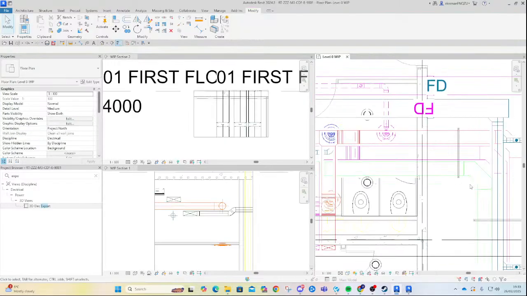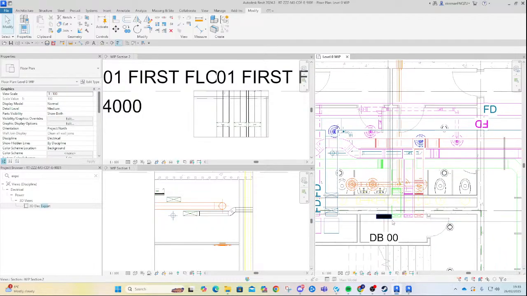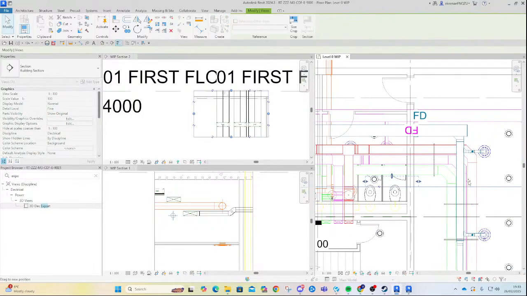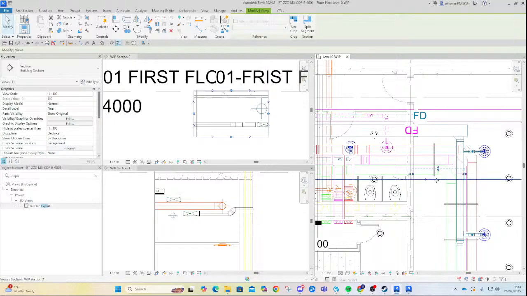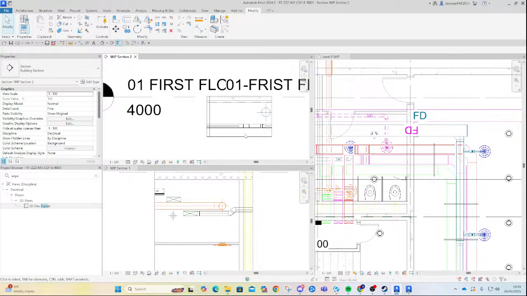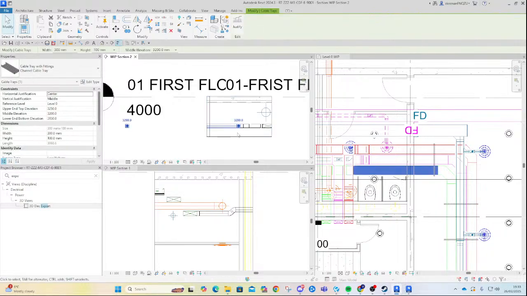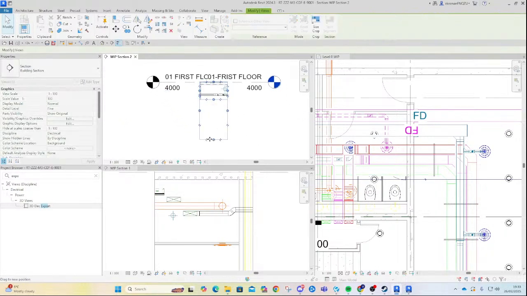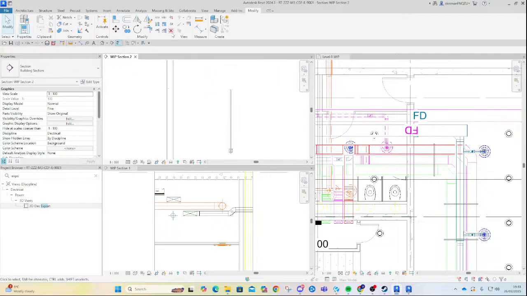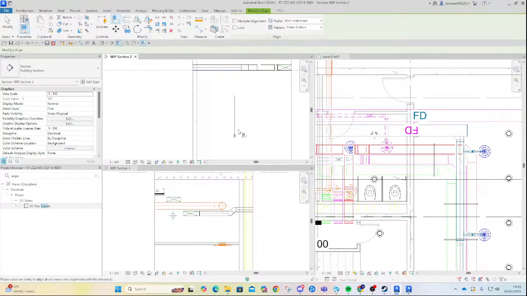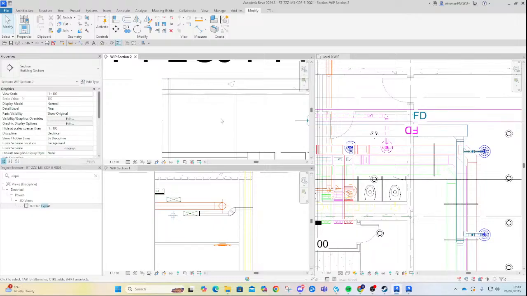That's very important. So we need a section. We always need sections to be looking at what we're doing and how we're doing it. So now we have a section looking in that general area. You see, we just click on here to make sure. We know the bracket's below it because we just looked, and we just need to align that up. So we want to align that to the bottom. So now we have that in position.